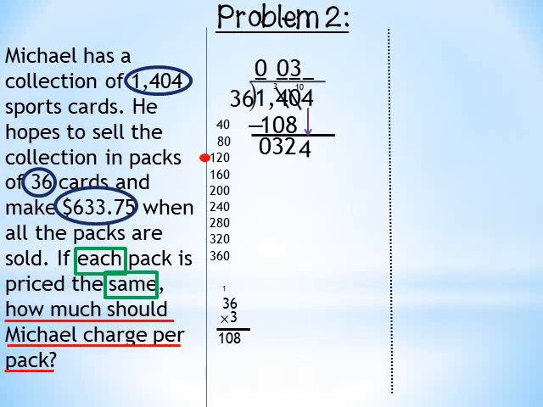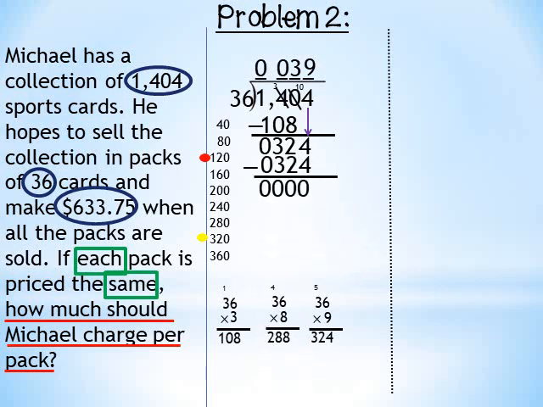So let's go ahead and bring down that 4. 36 goes into 324. When I look off to the side, I see 320. So I'm going to try to do 36 times 8, and I get 288. Maybe it's good. Maybe I should try 36 times 9. And 36 times 9 is 324, and that's my exact number, and that's what I want. So I put my 9 up and my 324 down below, and I subtract, and I get 0.